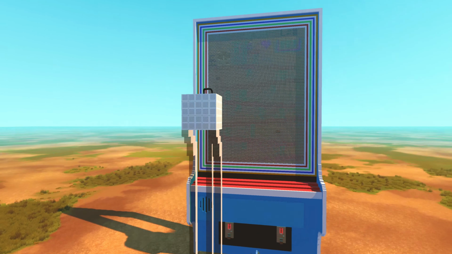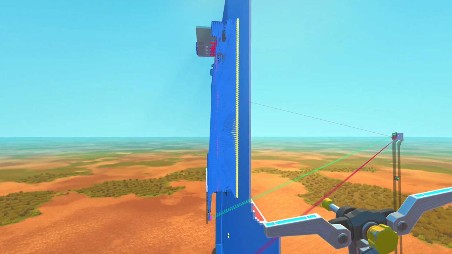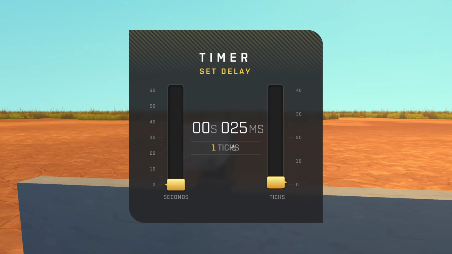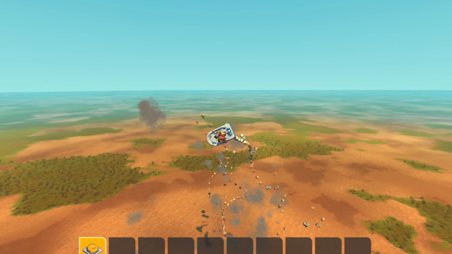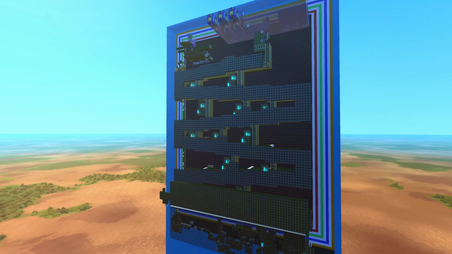Looks really cool though. Before it's time to showcase the entire arcade machine, I just want to point out what a miracle it is that this thing even works. Like, each logic gate has a 25 millisecond delay, so it's absolutely mind-blowing it doesn't take 3 seconds for your character to move. And even though Scrap Mechanic likes to lag a lot, this still manages 30 to 40 FPS on most computers. I don't think anyone will ever build anything close to this.